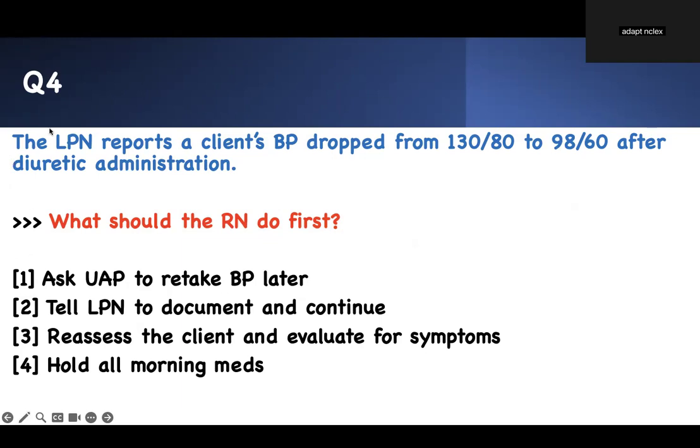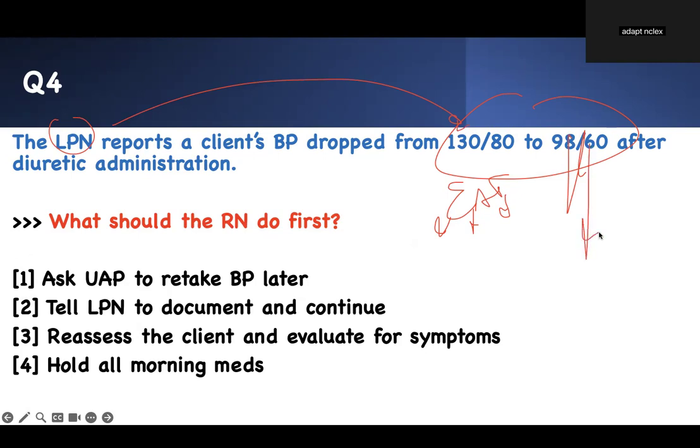What was your answer? 10 seconds, put it down. But let's break it down. RN, they do what? Evaluation, assessment, and teaching. And first of everything, patient is not doing well, unstable. Are you going to take the LPN reading as your reading and tell the doctor and figure out what is going on? You have to go assess the patient. You have to provide some good assessment and look at the medication and see what effect it is having on the patient.